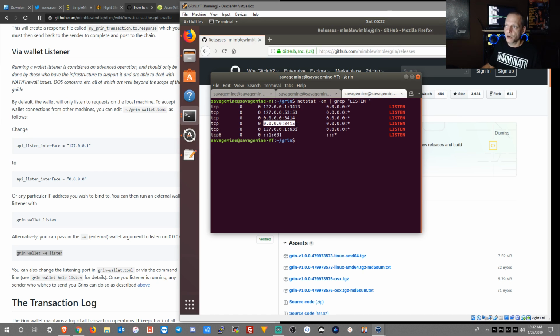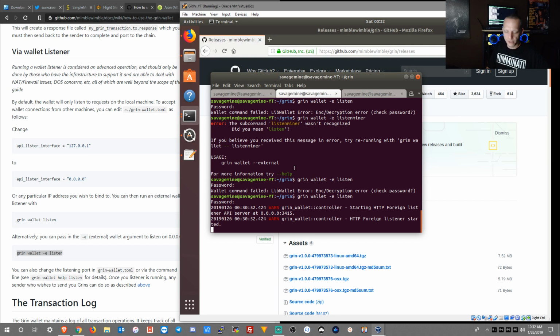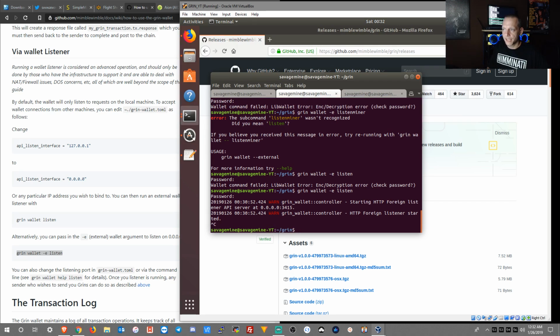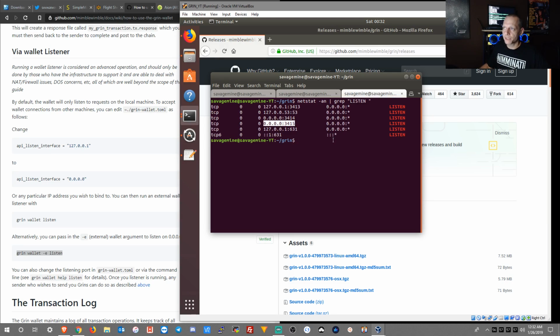And it's listening on port 3415. And that wasn't available earlier, and I can show you that. So if we press Control C to end the wallet listening, now it's not listening anymore. And we go back to this other tab and execute that command again. 3415 is not listed anymore, right?